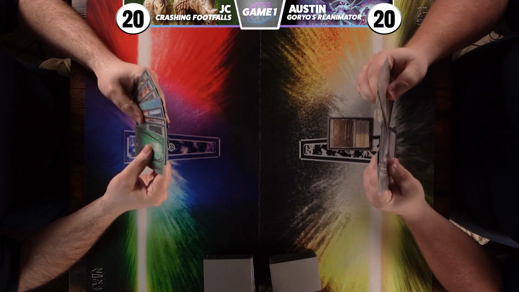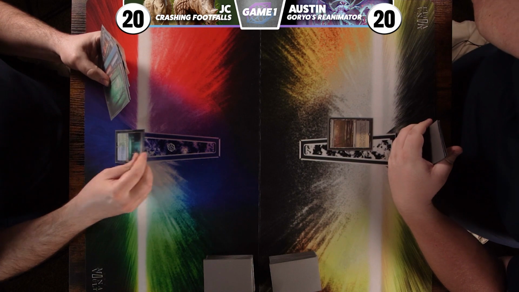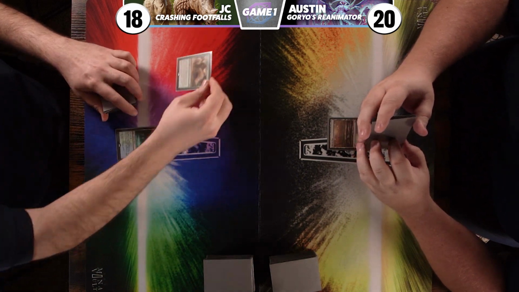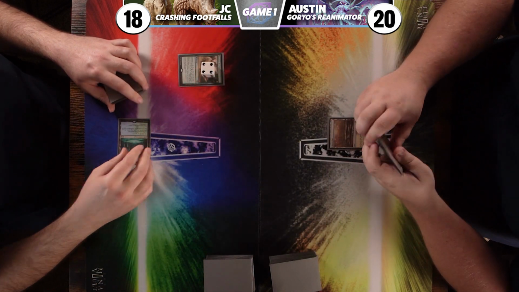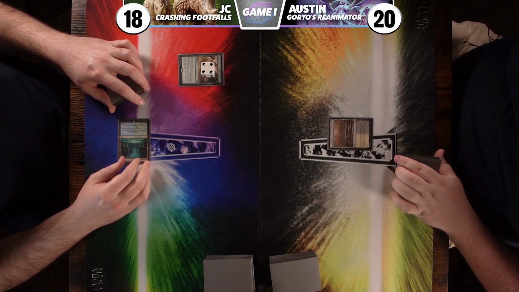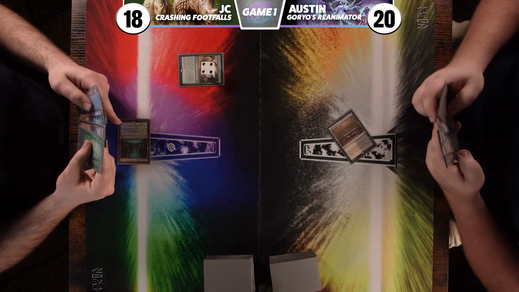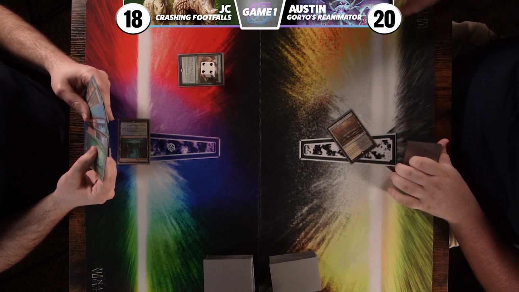Oh boy. Let's start with a Breeding Pool untapped. And I'll go to 18 and suspend this. Yep. Crashing Footfalls. I'll have to worry about that later on this game. And after that, I'm all set. Oh, at the end of your turn, I'm going to go ahead and sacrifice the Marsh Flats, and I will get an Indatha Triome. Okay.